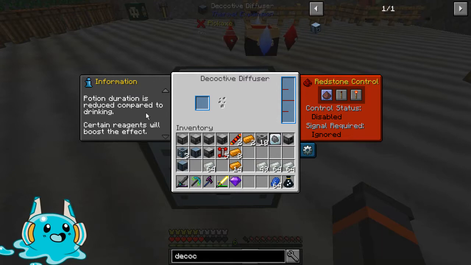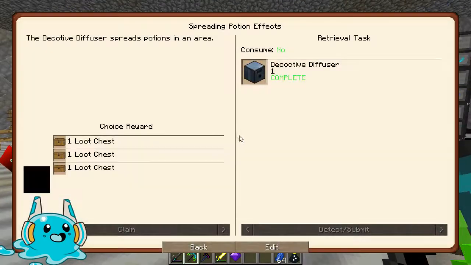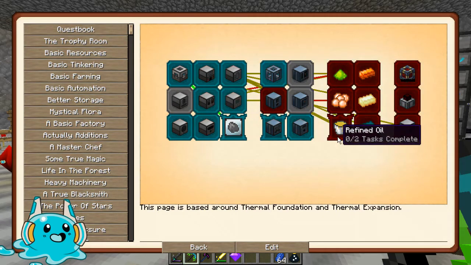Potion duration is reduced compared to drinking. Certain reagents will boost the effect. Okay. Interesting. So that's almost like a little mini pylon. Then we've got automatic fishing, speeding up by cooling, which requires the dusts.